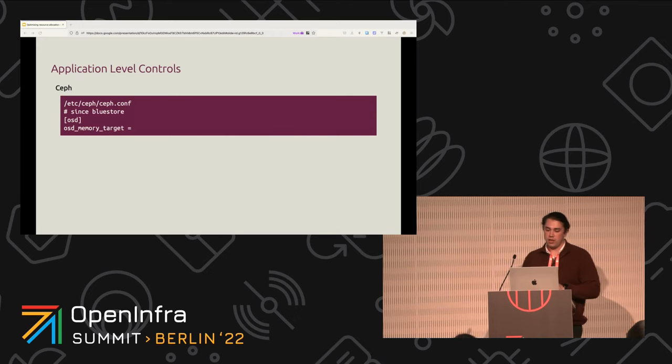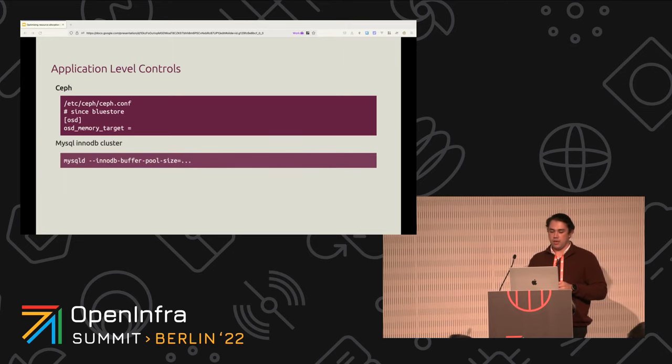If you're using Ceph with BlueStore, Ceph OSD memory target is a really good setting to consider. It's a best effort setting, but it's still helpful in managing co-located services. Basically, it sets a target for the OSD processes to try and not go over. And if you're using MySQL, InnoDB buffer pool size is an interesting tunable. It's actually tuned quite conservatively by default, so it's unlikely to cause you any issues by default. But if you are increasing that value to, say, get some more performance out of the system, you also need to consider the impact it would have for the reserved portion of memory and other parts of your system.